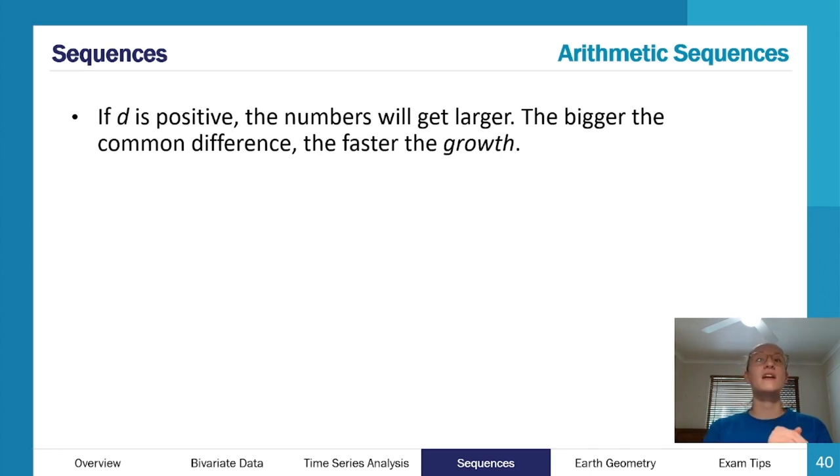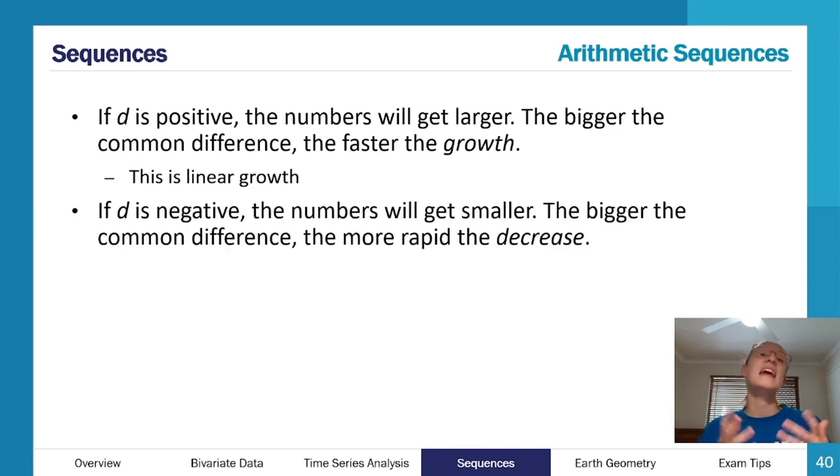But if I'm adding 100 every time, we're going to grow a lot faster. That's just how numbers work. And again, this is linear growth because we're starting at a number and adding the exact same amount, again and again. It's just going to keep going on forever, because we're just adding the same amount over and over and over. That's how we get that linear growth. It's following that same pattern, that same line.